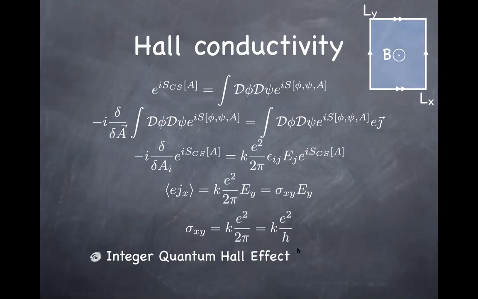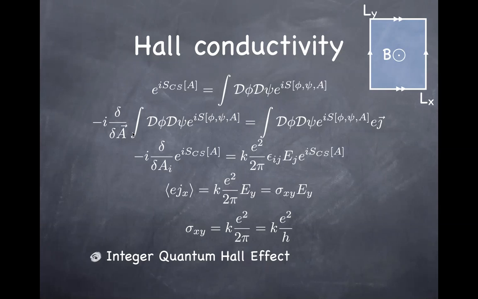The idea is that you have some complicated system with interacting electrons subject to a magnetic field, possibly with impurities — strongly coupled and fairly complicated. But no matter how complicated the system, the end result of integrating those degrees of freedom must lead to a gauge-invariant effective action. I argue that the Chern-Simons term is a candidate, since e^(iS) can be single-valued and gauge invariant. You can take a variation of both sides of the equation with respect to the vector potential. On the right-hand side, the coupling to the vector potential corresponds to the electric current, so the variation inserts the electric current — giving the expectation value of the electrical current.